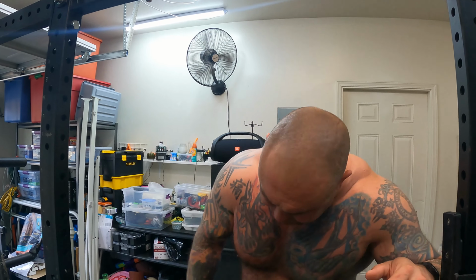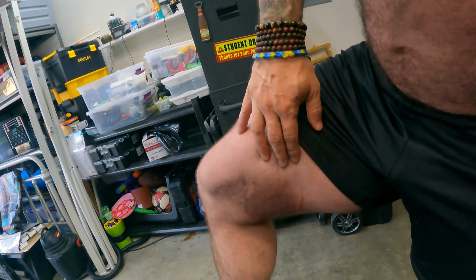I'm not exactly sure how this is gonna turn out. I don't know if it's gonna go very good. It might turn out horribly, especially with my leg being so bruised. It was from a jump, I don't know what happened. I didn't even feel any injury or any issue, and just a few days later, a gigantic bruise cropped up. So hopefully that won't get in the way or inhibit me from doing the thing that I came here to do, but we'll find out. I'll do the best that I can until it stops me at least.